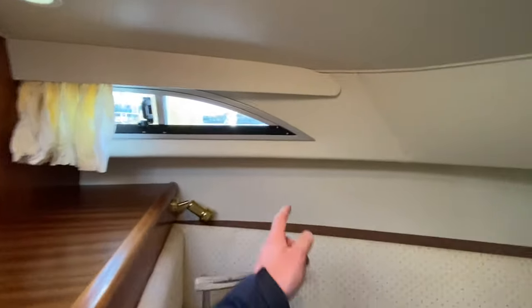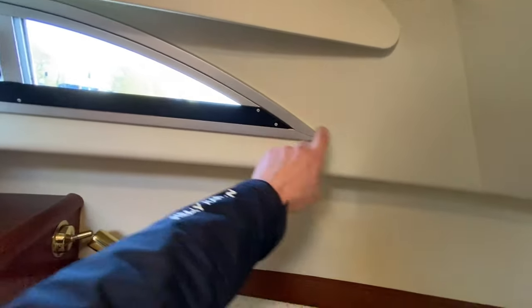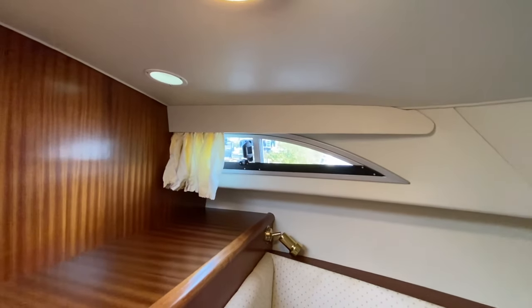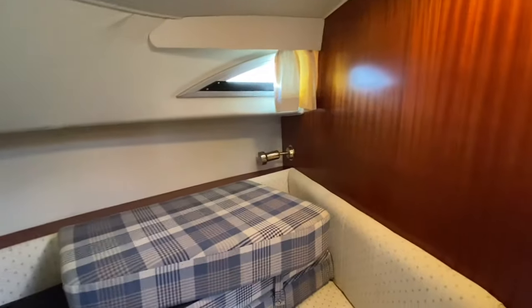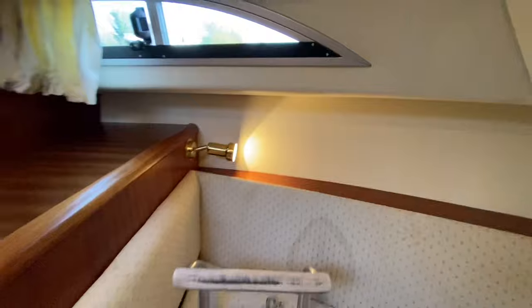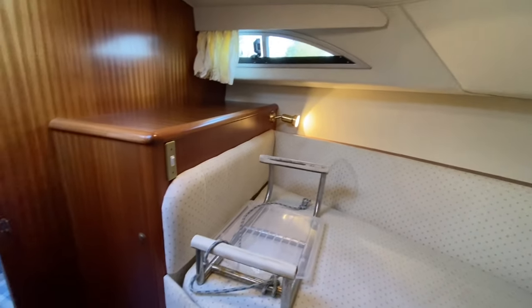Access into the forward cabin features the traditional V-berth arrangement, pull-out drawers, a heater outlet, and a hanging locker. There is one little leak from the forward port window that does need attention — you can see the stain it has left on the backrest, which is a wee problem that needs sorting. I presume it's fairly straightforward to fix — this is the kind of issue you do get as these boats age. The owner hasn't been able to get on board as much as he used to, which is the reason for sale. All the reading lights are working, overhead lights all working, and there's no mould in here — it's in decent condition, just that one area needing attention.